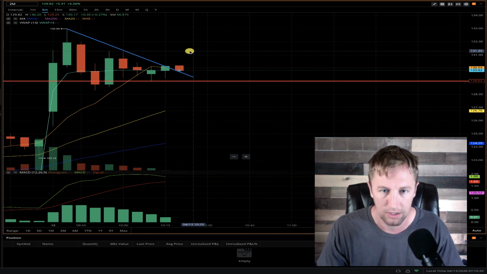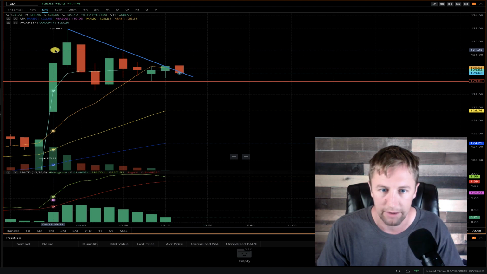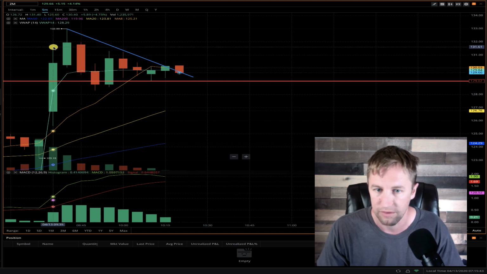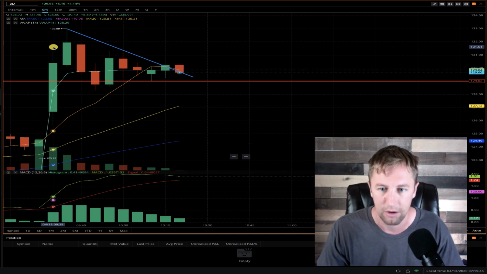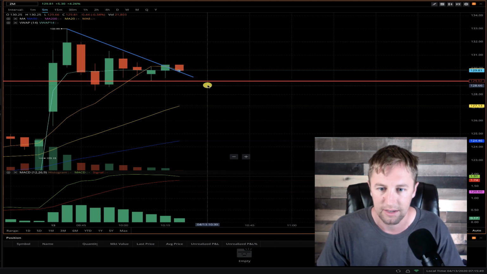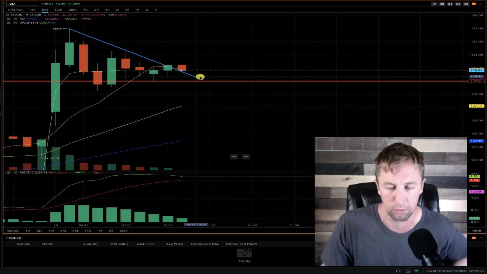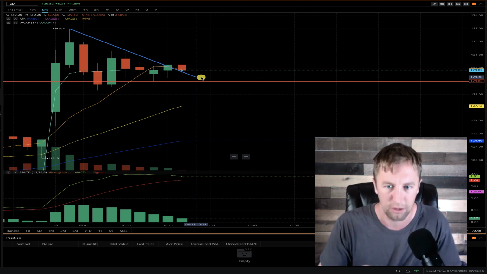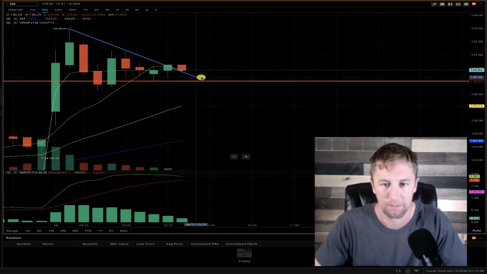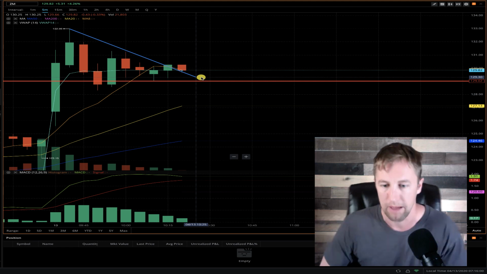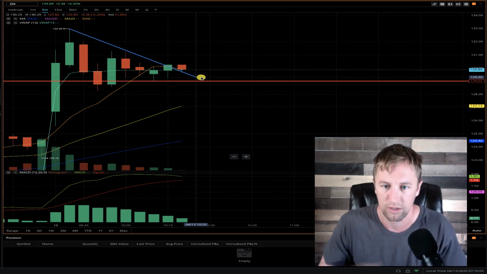I'll put a stop loss basically right above this area, its previous high right around here, 131.55, let's say, and then hope for a move to the downside. I'd like to see it flush below this and then have a tighter stop loss. It'd be a better risk versus reward, but let me just wait it out a little bit here and see what's going to be happening, and I'll be back as soon as I enter into the trade.